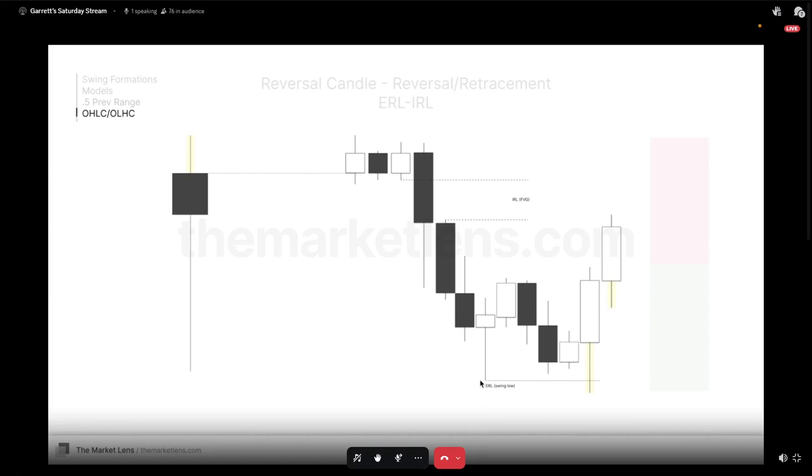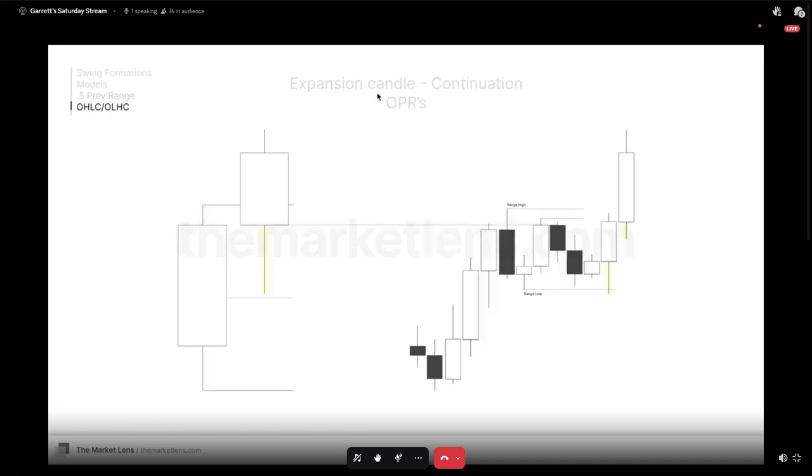So this is when, again, we either trade into an external range low or within its own range, we create a swing point to manipulate to trade back within the range to internal range liquidity, if that makes sense. So how to trade an expansion candle, a continuation, within order paying ranges.